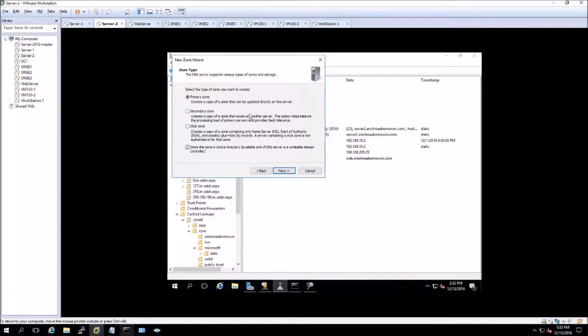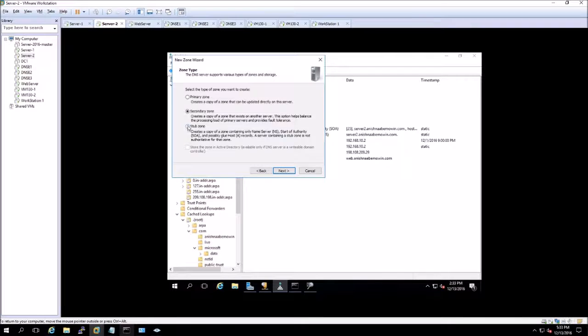The next is a secondary zone, and this would be used to make a redundant copy of a server, kind of like with DNSE 2 and 3 in my network. What it will do is get its information based off of the contents of the primary zone, or DNSE1, and it will basically have another presence online in case DNSE1 went down. There's still an option to resolve names, and it can also be used to help with load balancing.